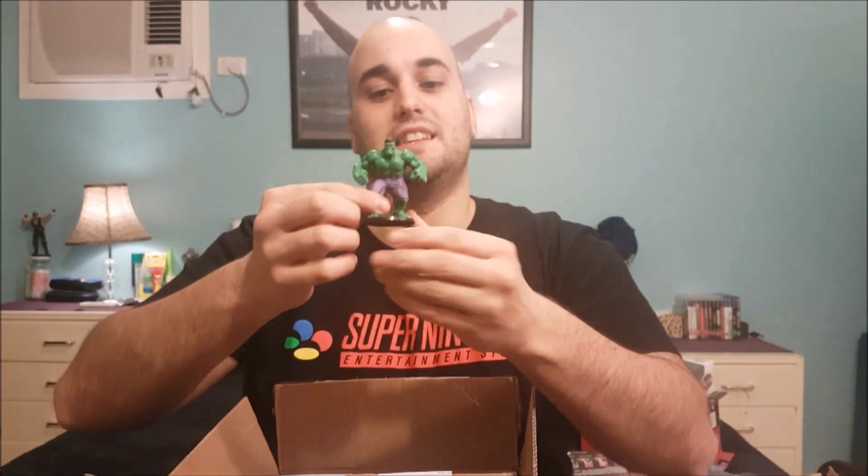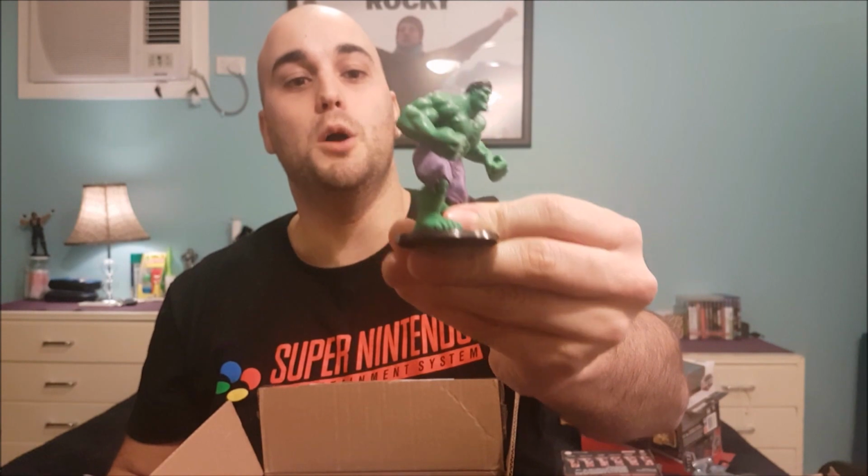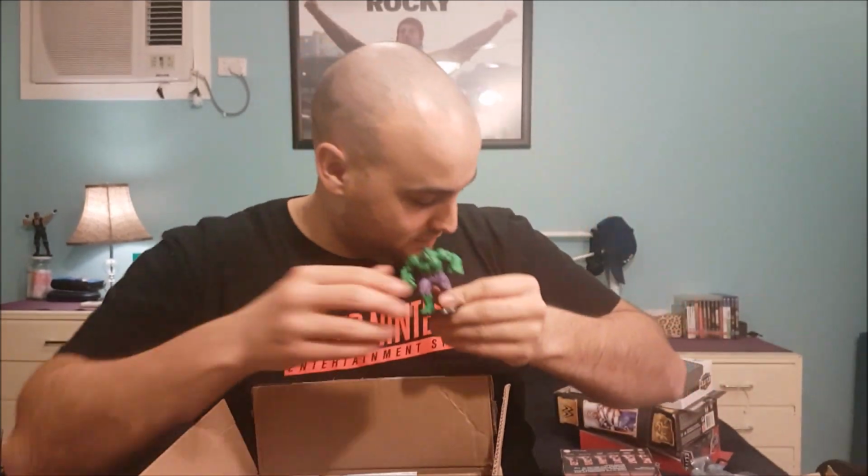So cool. And this one, this is awesome. I like this. Check this out. This is like cartoon Hulk. He's got the original purple pants on. You can see where they split. Yeah, so cool. So we got a realistic looking Hulk, and a cartoonish looking one. And I love them both. Thank you very much, Sal. Much appreciated. What else we got?